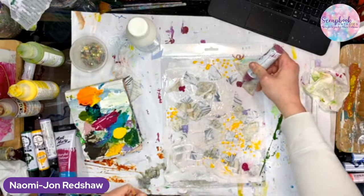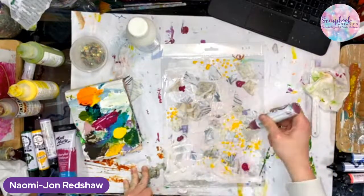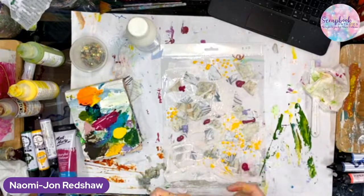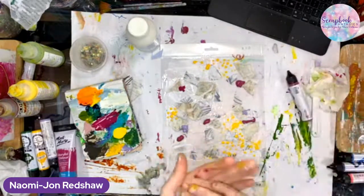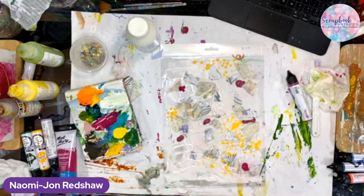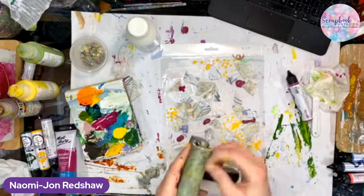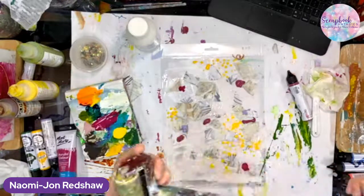Yeah, so we are going to use a brayer. Just a heads up. I'm just going to find the scribe. Oh, thank you. So we are going to use the brayer for this one just because there is a little bit more to go. And we don't really want to use our fingers because that's going to mix all the layers together. So by doing the brayer, it's only going to do the top bit that it can touch, which is quite nice. Heads up, if you don't use a clean brayer, you will get the texture of it. But that's okay. With your art brayers, you can actually peel back layers of your brayer to make it clean.